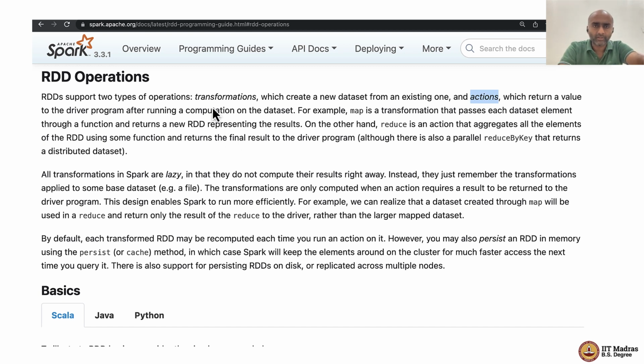The crucial thing to keep in mind is transformations always happen on the executors, which means they happen on the worker nodes. Actions, on the other hand, execute on the worker nodes, on the executors, and then the output is shipped to the driver program. So the output of an action is not an RDD. Which means if you do something on top of the output of an action, it will not be parallelized. It would not be running on the executors, it actually runs on the driver.